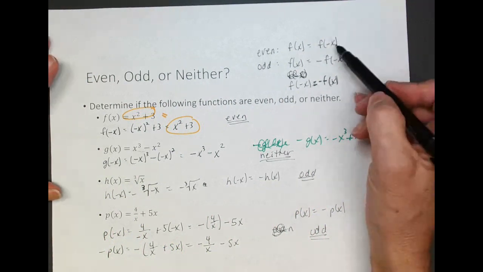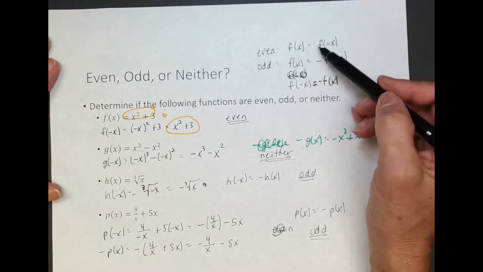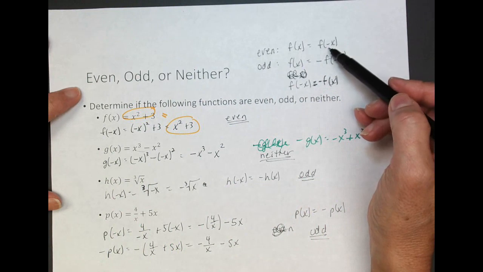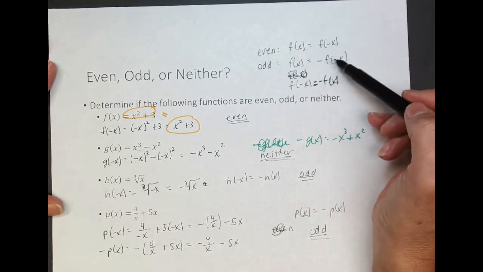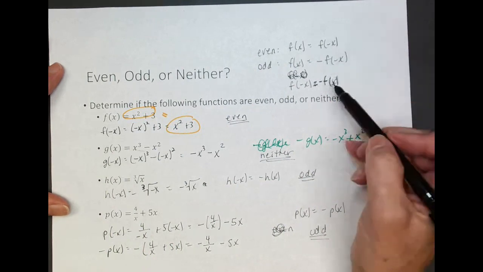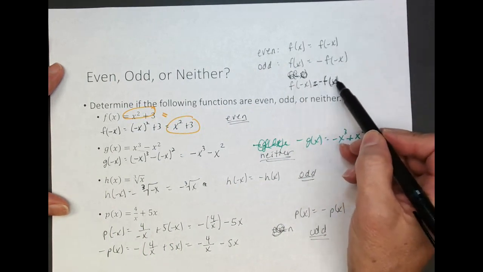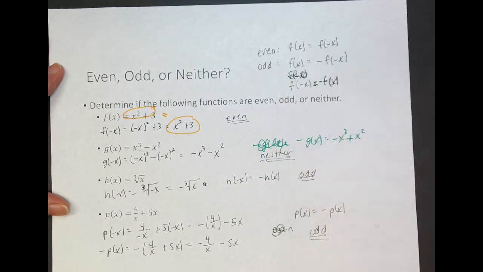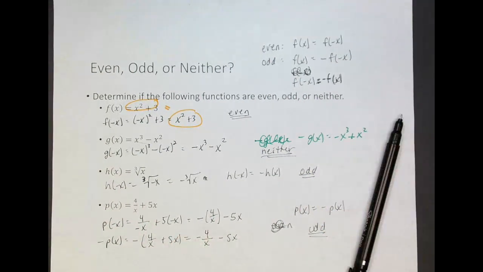Again, if we substitute all the negative numbers in and you have the same function, f of x equals f of negative x, then you have an even function. Odd function, you could think about it two ways. This way is actually a little confusing. It's how your textbook says it. For me, I like to think about it this way. If f of negative x equals negative f of x, right, then it's odd. Neither one of these cases exist. You know that it's neither. All right, that ends the lecture for section 1.5.